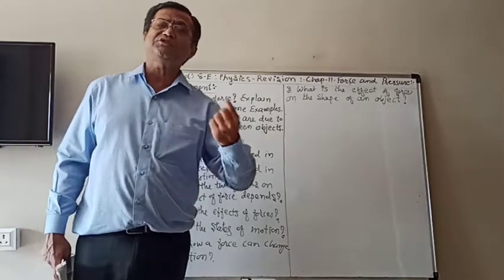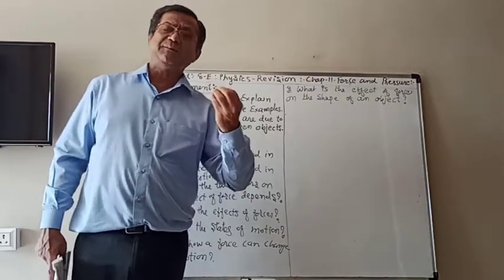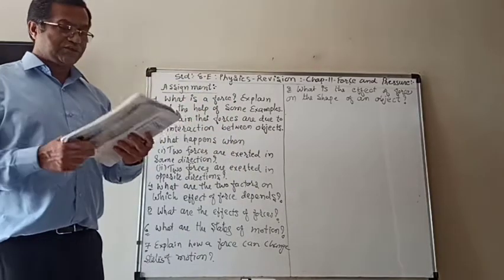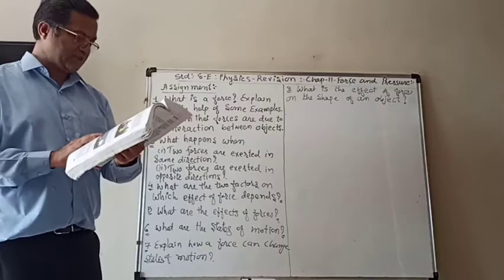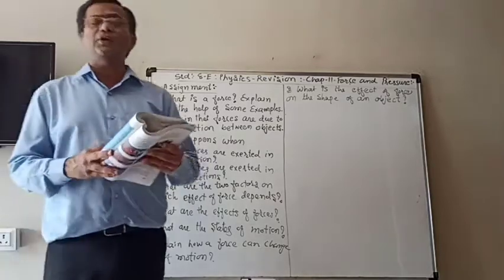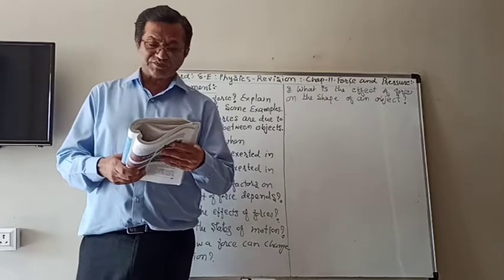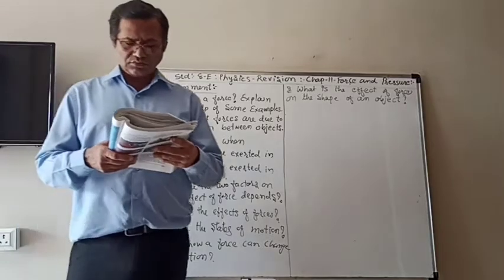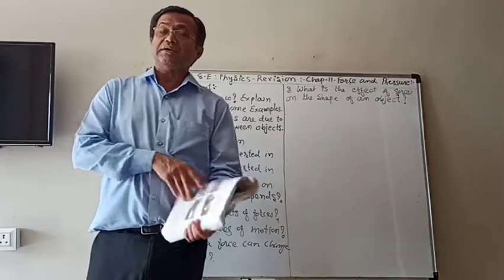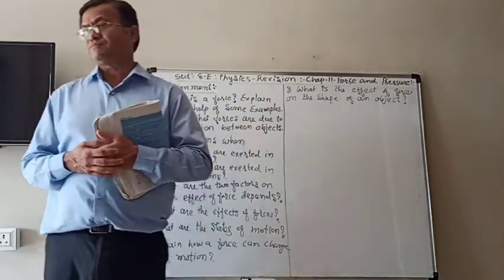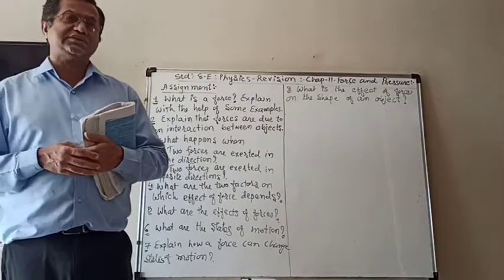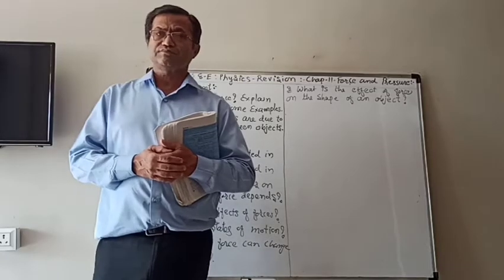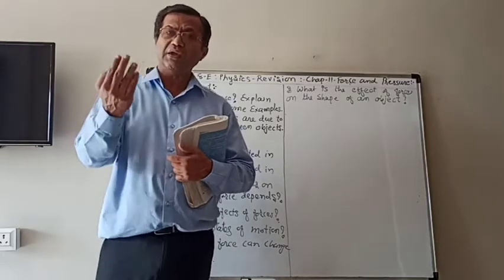So the pull or push that is applied on the object is known as force. So what is a force? As I already explained, a push or a pull on an object is called a force. So when we apply force, you will notice that one of the actions is related with it, and those two actions are pull or push.